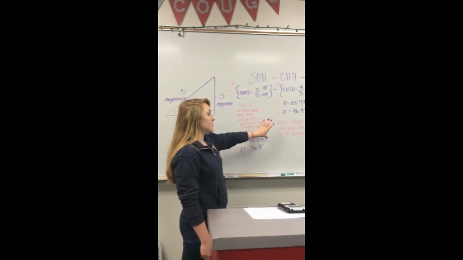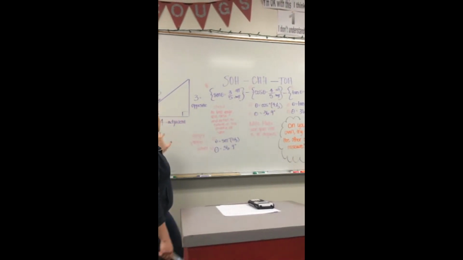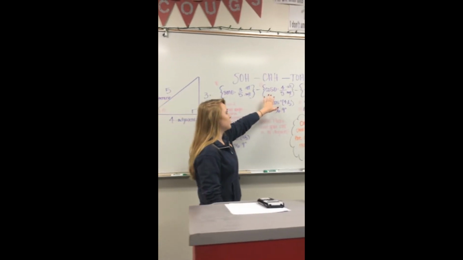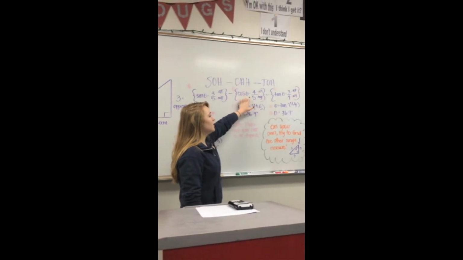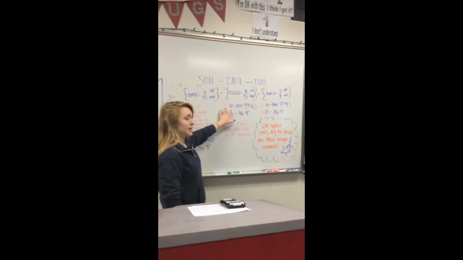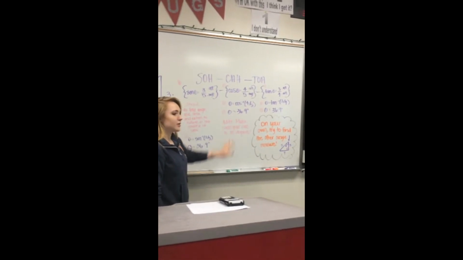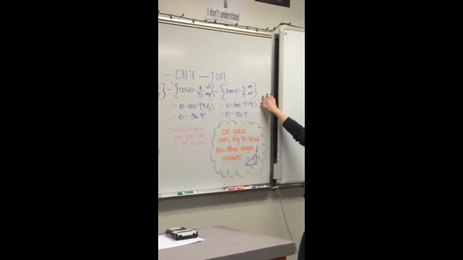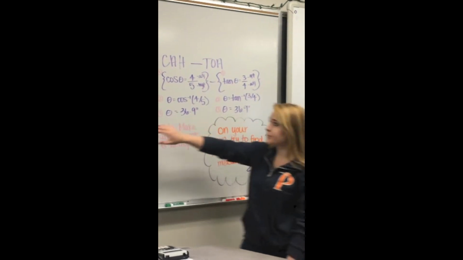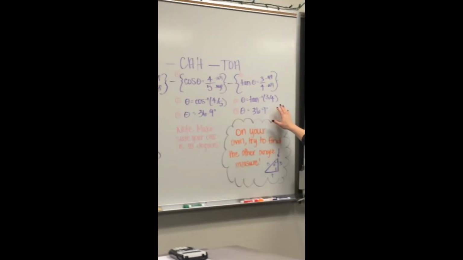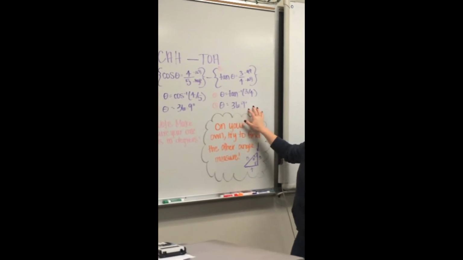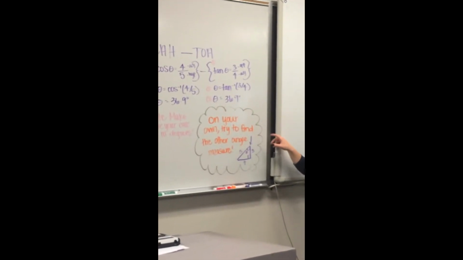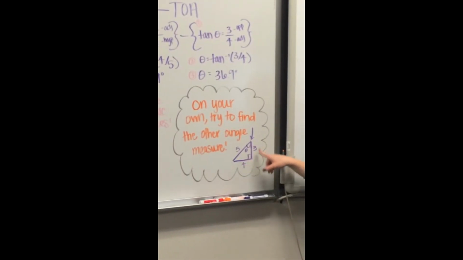You're going to have the same answer for the other two, for cosine and tangent, because you're still solving for the same angle. You're just using a different ratio to find that. So for cosine, it's going to be adjacent over hypotenuse, 4 over 5, inverse cosine, and that's also going to equal 36.9 degrees. Same thing for tangent. You're going to use the opposite over adjacent ratio, which is 3 over 4, and you're going to use the inverse of tangent to find the degree angle measure. So on your own, try to find the other angle using the same side ratios.